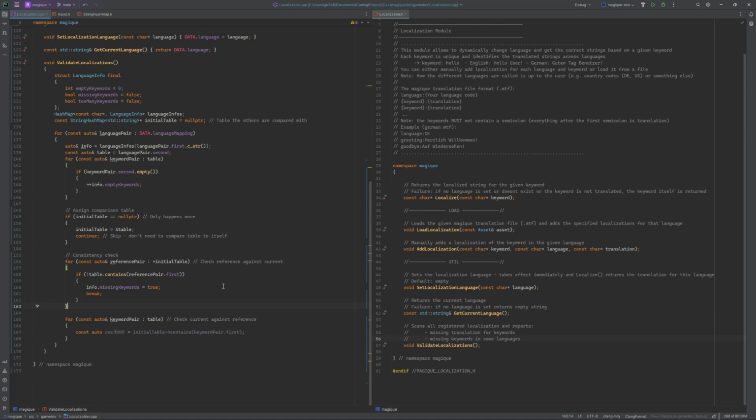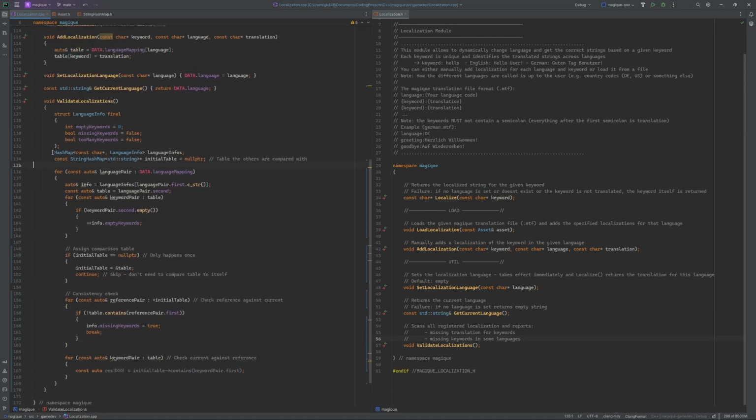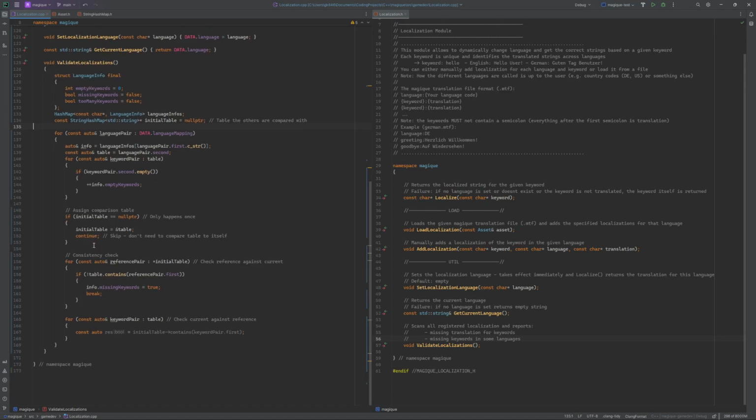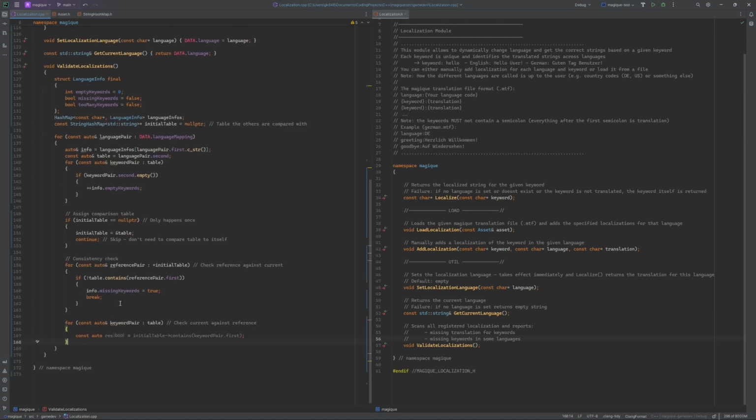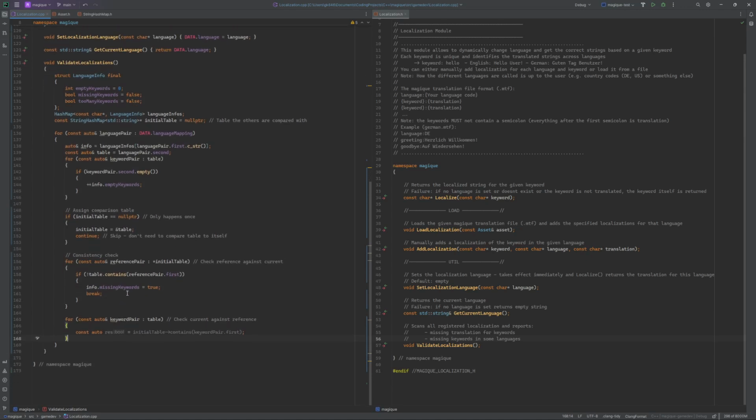Yeah, I mean, even if I use external, if I use like a new hash map to save the pairs, I can still only really do the same, right? Like I need some sort of reference set, which I compare the others to.